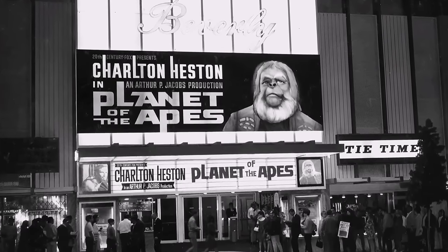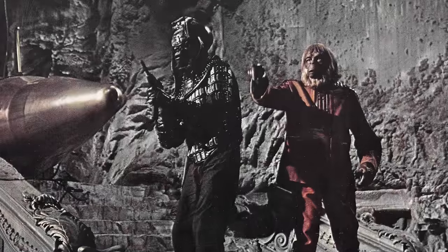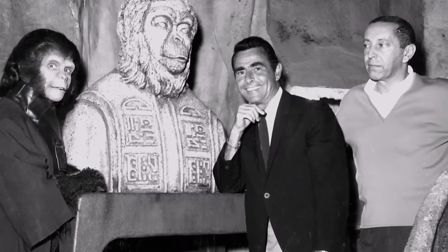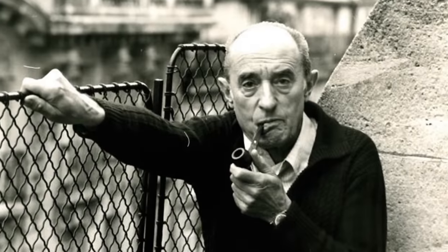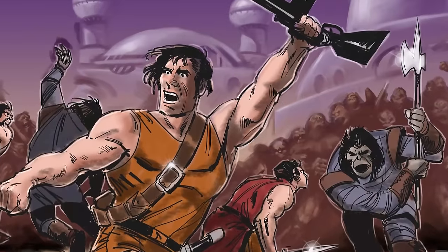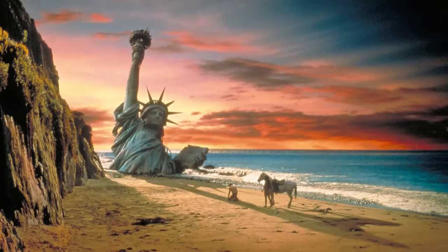Pretty quickly after the enormous success of Planet of the Apes, the inevitable sequel began being considered by 20th Century Fox. But don't be mistaken — there were originally no plans whatsoever to do a sequel. The producers went to Rod Serling at first, same as they did with the Planet of the Apes movie. They even tried to get the original author, Pierre Boulle, who wrote a first draft of a script where Taylor leads an uprising of the enslaved humans to take back control of the planet from the general ape, Ursus. This draft was called Planet of the Men, and was pretty quickly rejected by Fox because it didn't have the visual shock and surprise ending that the original had. So they dropped it.